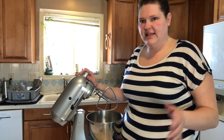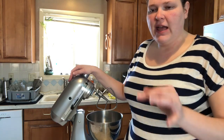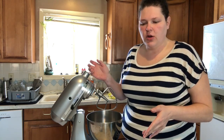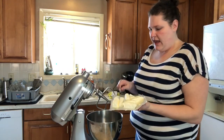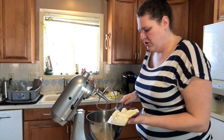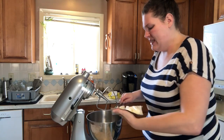The next step is making your filling. Make sure you have your cream cheese at room temperature — if it's not, it will ball up and won't get smooth, and you'll end up with a lumpy cheesecake. For this size of pan I'm going to use one and a half bricks of cream cheese, about 12 ounces. I'm going to use my KitchenAid mixer to blend it up — you could also use a handheld mixer, but it needs to be pretty well beaten and smooth.